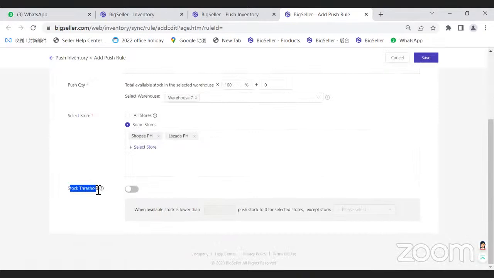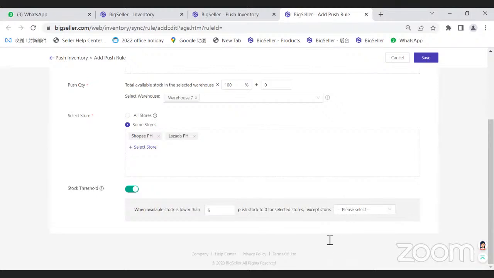The last one is a tool for you to avoid overselling. You can enable it. First, you can set reserve inventory. Like when I have lower than 5, meaning only 4 stock in my Big Seller warehouse, then my online shop will display 0 stock. So I can reserve these 4 stock for preparation. Maybe my buyers or clients ask to change items because of shipping accidents, so I can reserve these 4 for preparation.